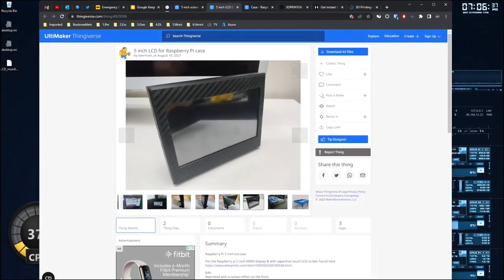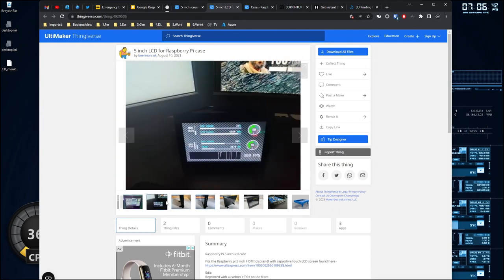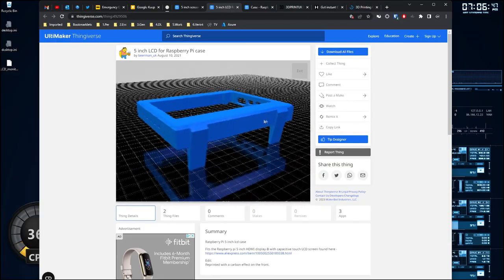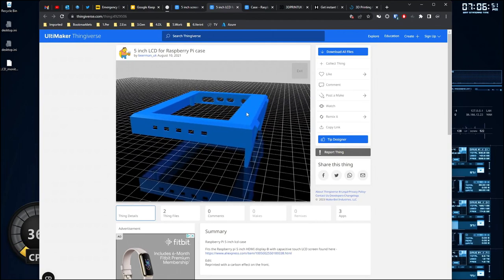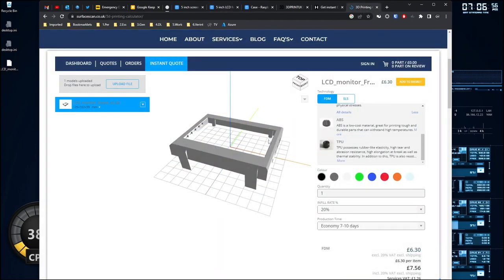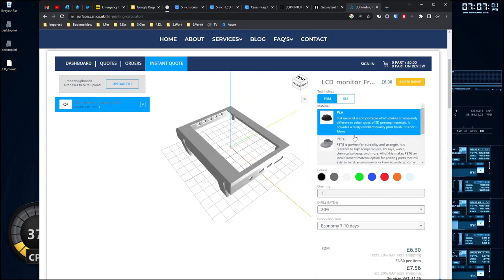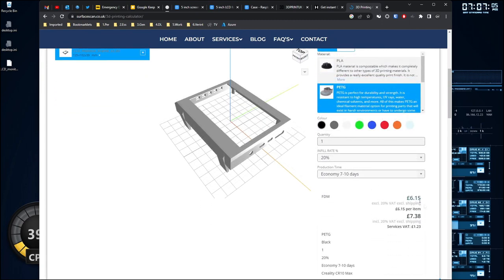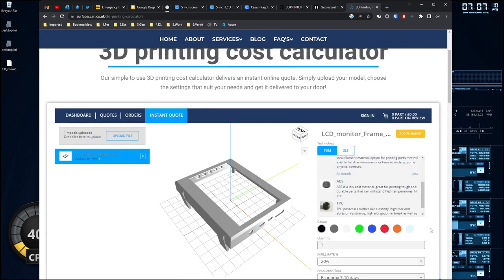If you want to take this one step further, you could go online and find a 3D printed frame. Now, if you look on Thingiverse, there are a few frames that look like they'll fit this screen, so that looks pretty good. If you don't actually have a 3D printer, you can send it to a third party who will print that for you. I found one that would probably do that for about £12, which is their minimum order, but the price in plastic was about £6 and £2 delivery, which wasn't too bad. So maybe you want to try a couple of prints for that one.